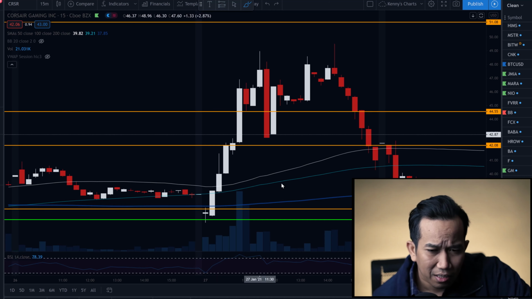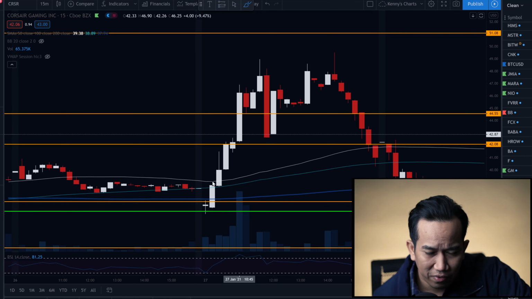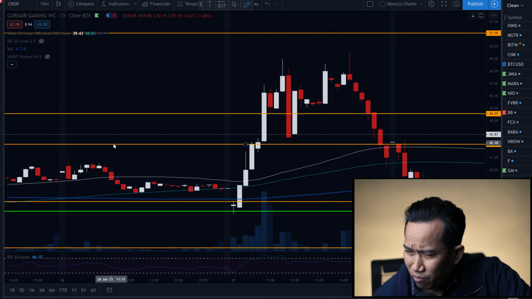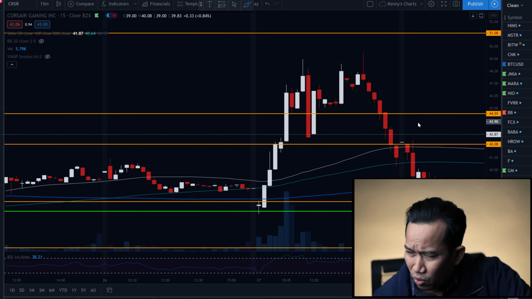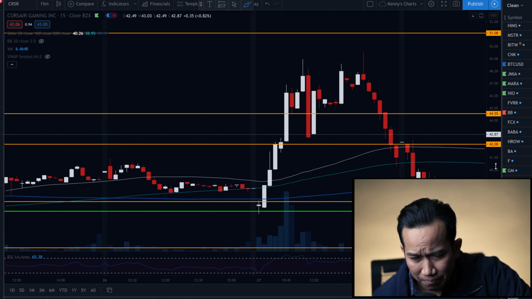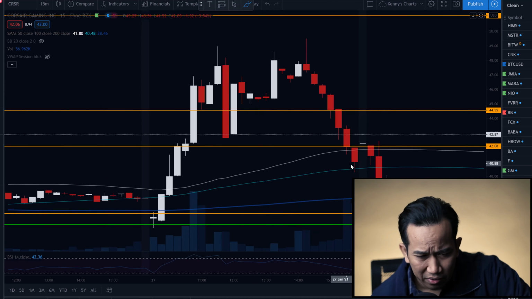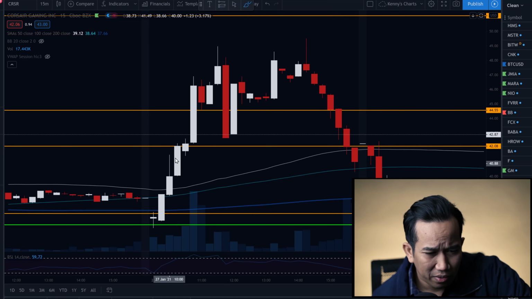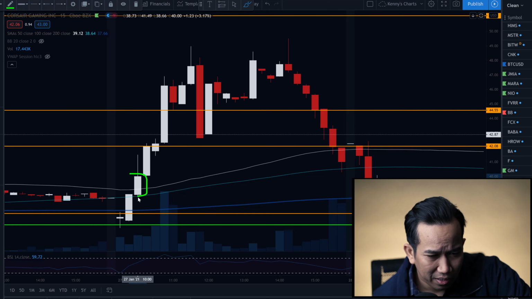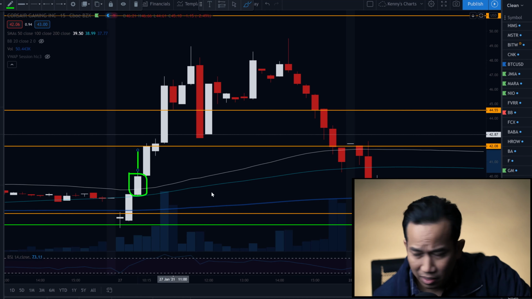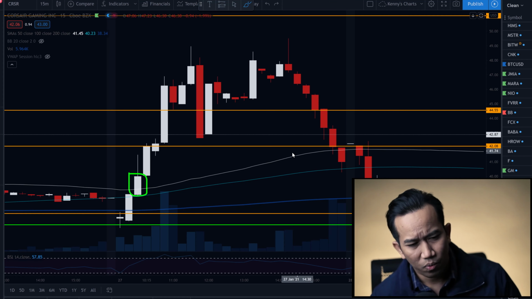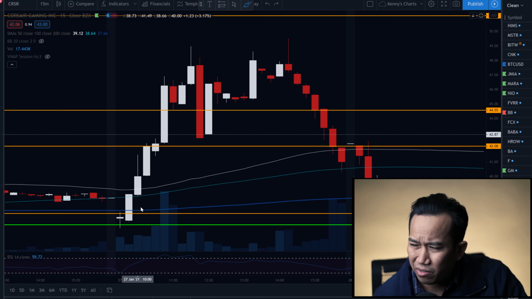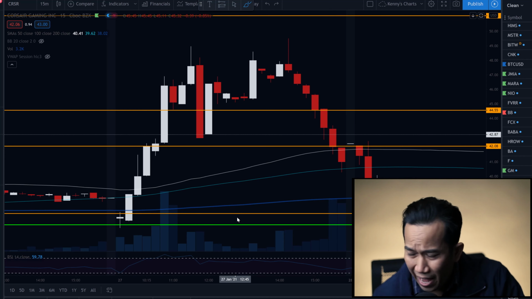Anyways, the history of this is that it was first used by Japanese rice traders, and that's why they call these the Japanese candlesticks. There's what's called a body, which is this, and then there's a wick, which is this. So the wick is generally where it starts, and the body is where it ends. The body is the last word.